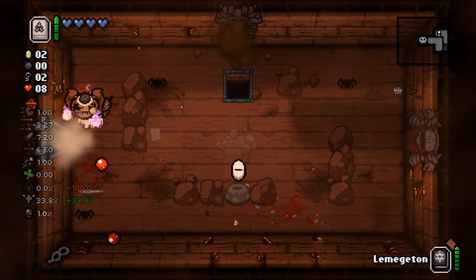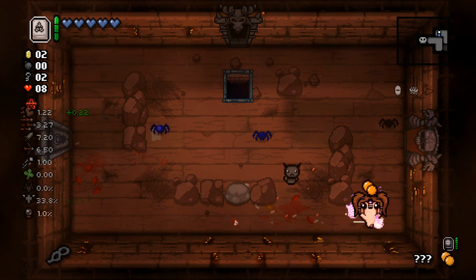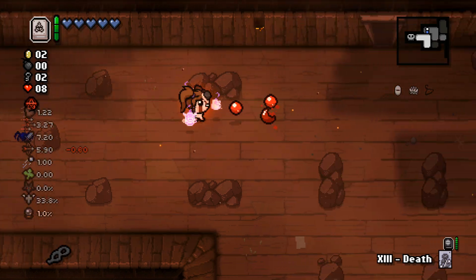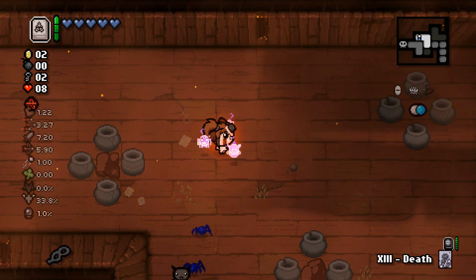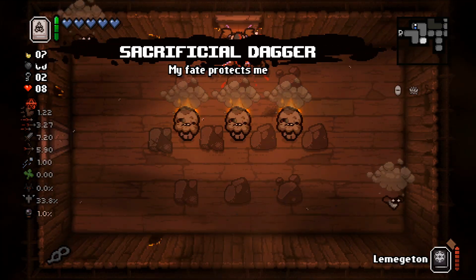Soul Heart, not bad. Speed up, also not bad. And range down, that's unfortunate. Range is a little bit of a rough stat for us right now, so hopefully we can get out of that nasty situation. I'm going to use the book again. Sacrificial Dagger, not bad at all.